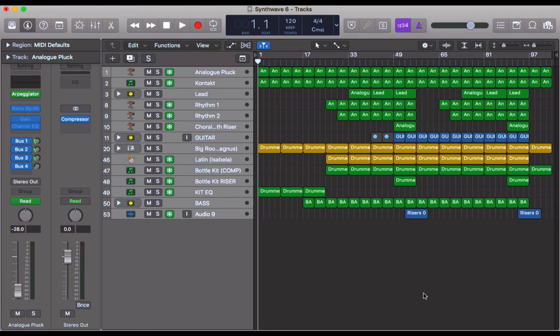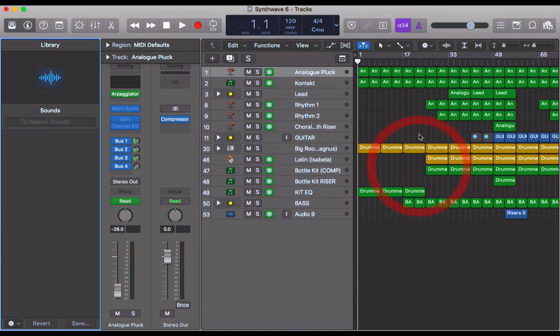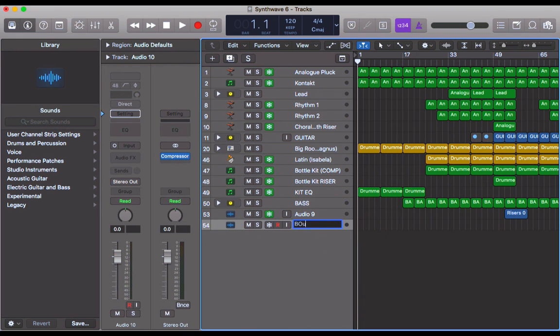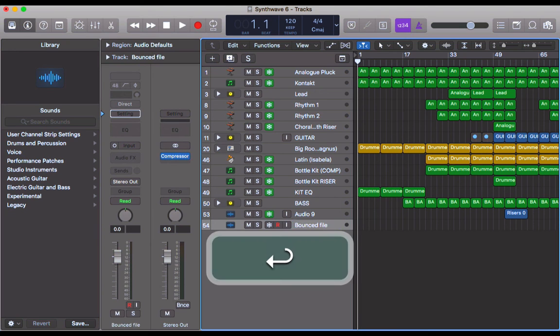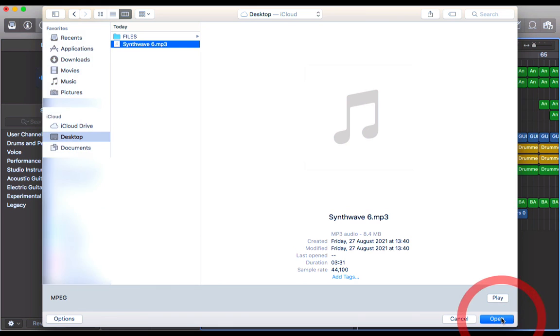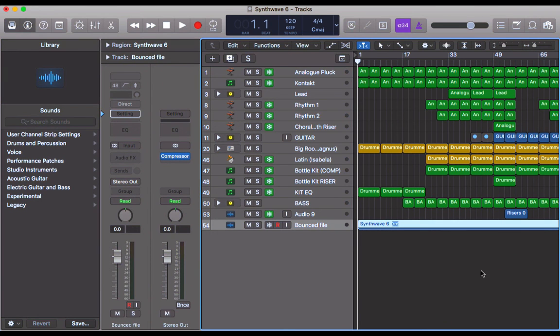Now to double check, of course, you can go to wherever you saved your file, double click on it and open it in iTunes or just preview it. But you can also import it into Logic just to be sure. So let's create a new audio track and import that file just to be sure that we got it. We'll drag it down here and we'll click bounced. So bounced file. Then we want to press Command-Shift-I. Make sure we're in the destination where we saved our file. So there it is. Click on it, click open, and then Logic imports that file for you.